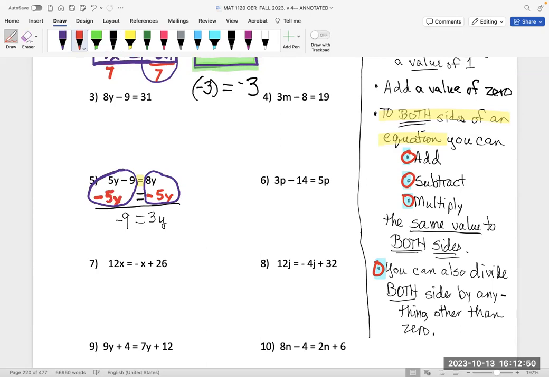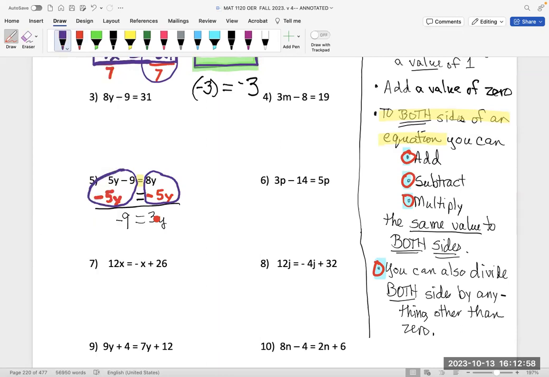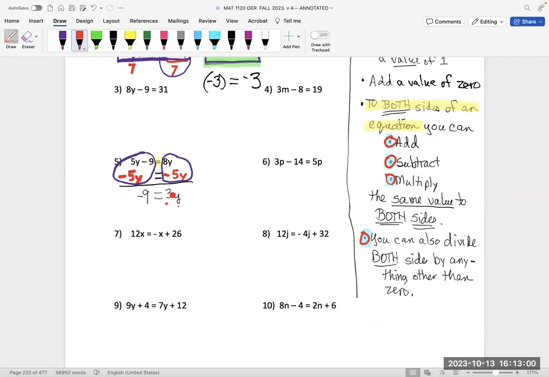Now, what do I do to both sides? Well, my goal is isolate the y. What's blocking my goal is that multiplication. So I choose to divide. I divide by the coefficient, I divide by the number in front of my variable. So I now have negative 3 is the same thing as y. A goofy coincidence that they come out with the same answer.